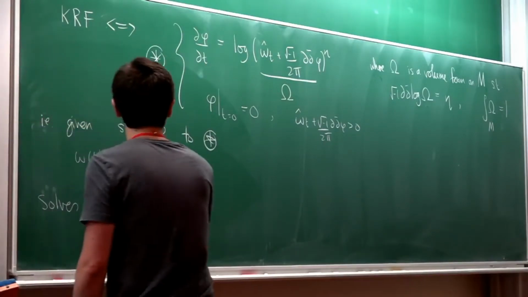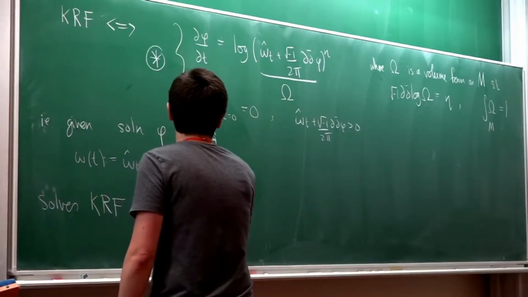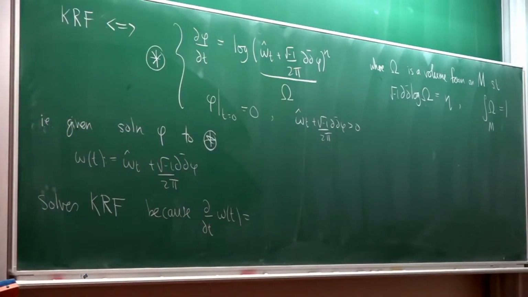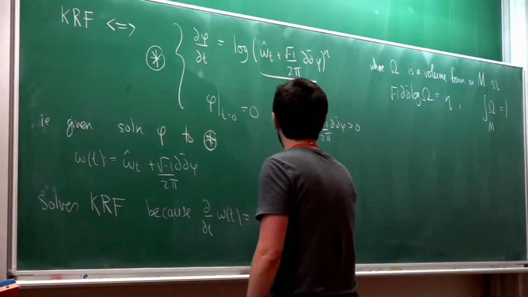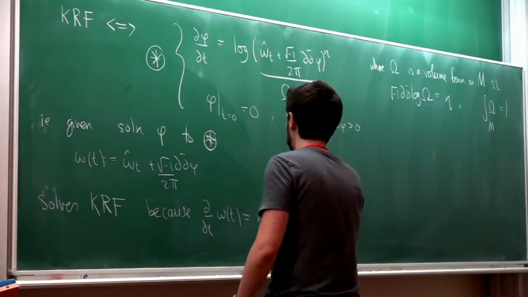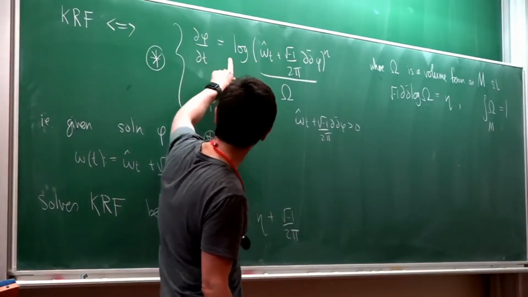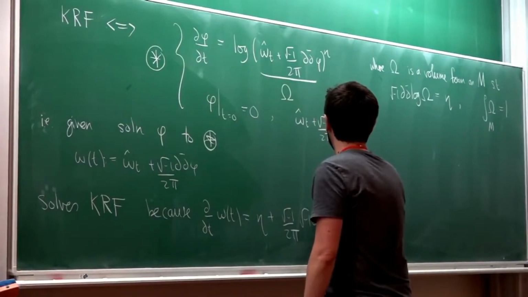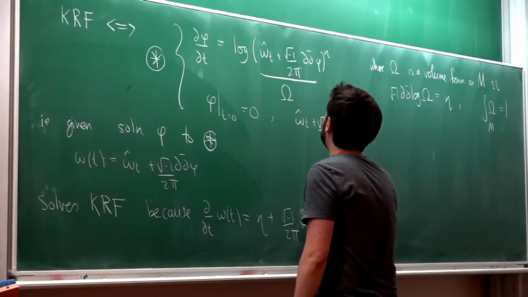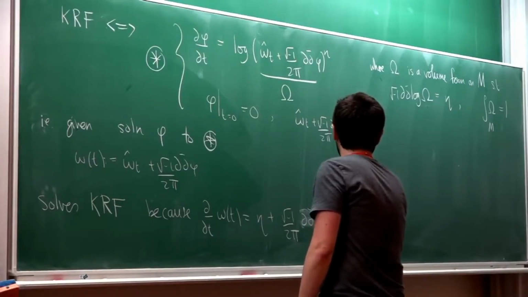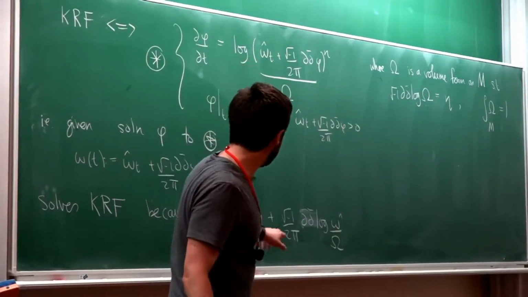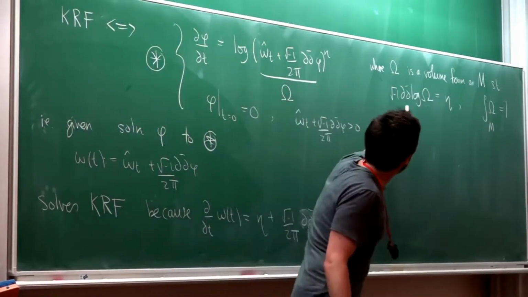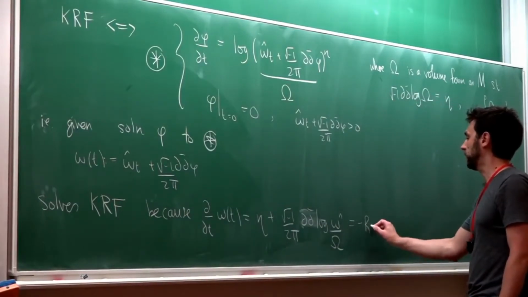Because when you differentiate it, when you do d/dt of this omega t, you get d/dt of omega hat t, which is the eta. But then plus root minus 1 over 2 pi, and then dd bar of phi, which is phi dot, which is this. So I get dd bar, sorry, I already wrote the root minus 1. This is dd bar log of omega to the n over capital omega. But then this is exactly minus the Ricci minus dd bar log of omega, but dd bar log of omega is eta, and so you end up with just minus Ricci of omega.